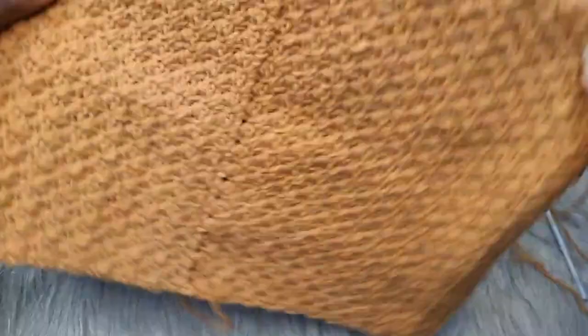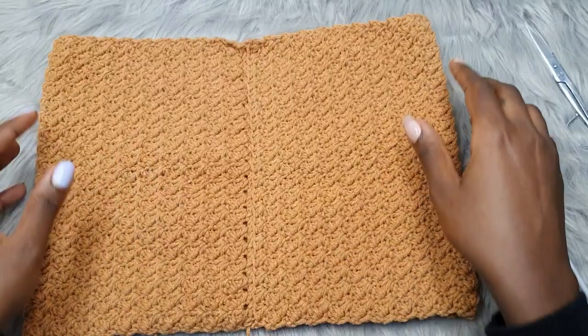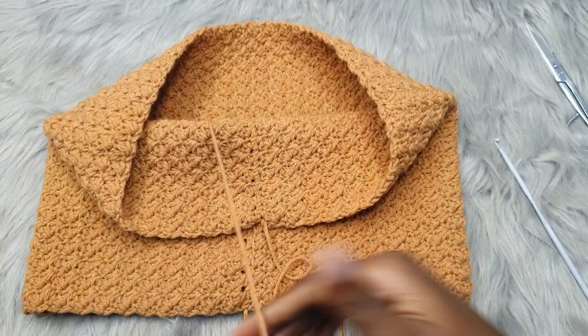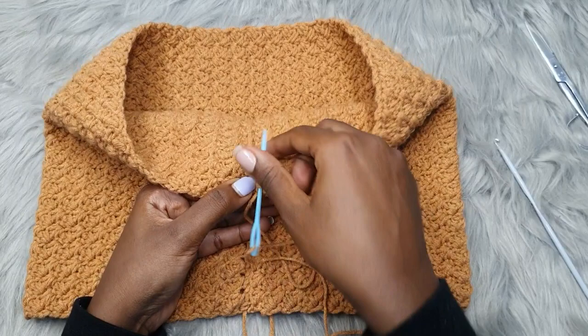We are through with joining. As you can see, we've gotten a very neat finish. Remove your darning needle and turn your work to the right side. When you turn it to the right side, you'll have something that looks like this, and on the back you have a seam line — that's the back of the top. When satisfied, go ahead and weave in the tail used to join by going in and out of several stitches back and forth so the tail is secure and can't unravel.